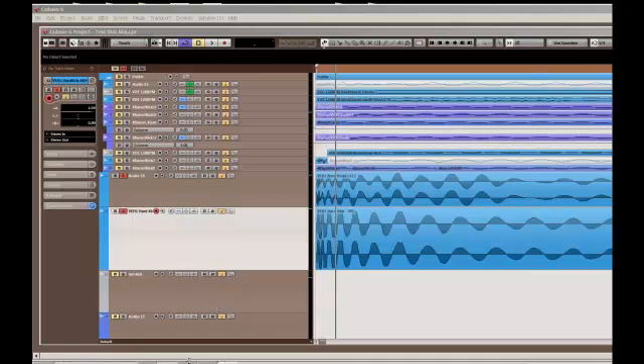In this part of the video I just wanted to cover some real quick theory, using an example to move us through that. This is an example of the notion of layering kick drums. I'm sure you guys have seen that, probably even done it — and maybe wondered why the composite kick drum you end up with doesn't quite sound the way you thought it would.